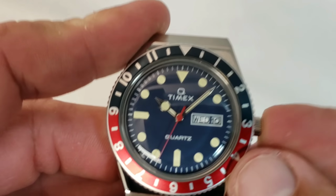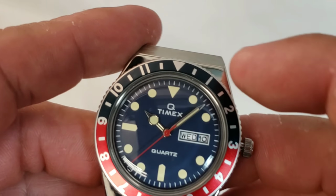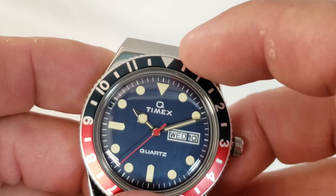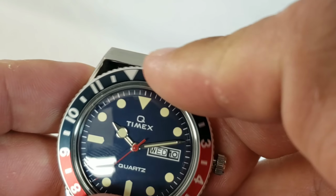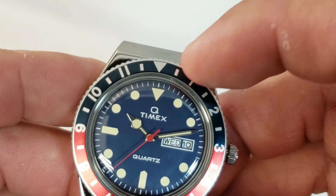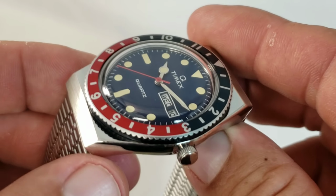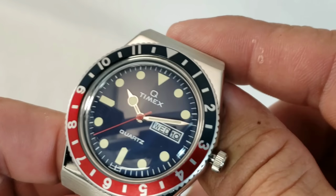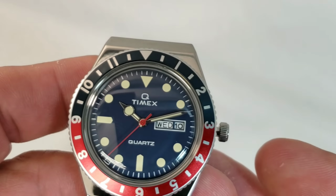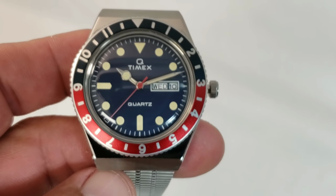The movement is hackable, as you can see. But I think on most quartz movements, they're hackable. And the bezel is bidirectional, and it has no clicks. That's true to the Timex of 1979. Remember, guys, this was a watch for the working man. It wasn't a watch that somebody would buy as a collectible or as something of high horology. It was the watch of the working man, and I'm very happy that Timex did this. I'm very happy that they reissued a watch that most people can buy.